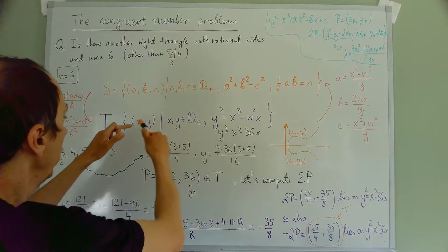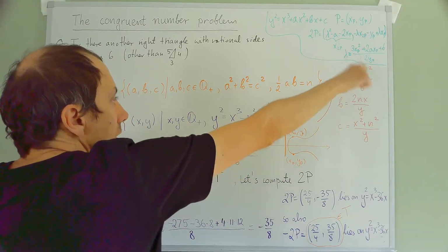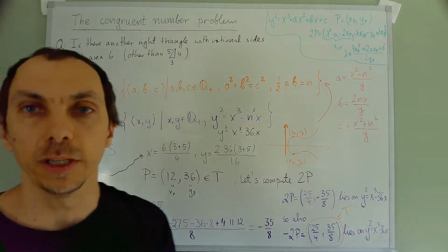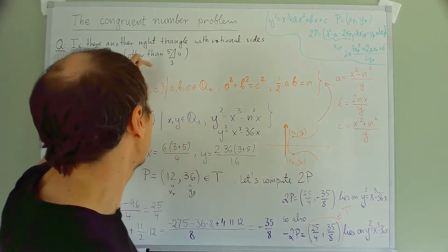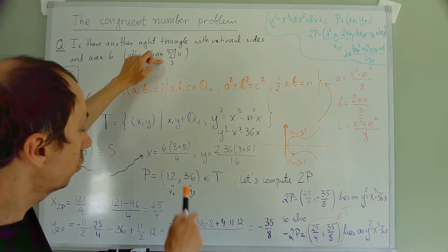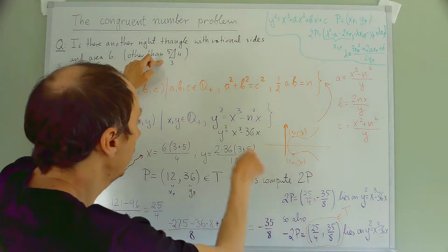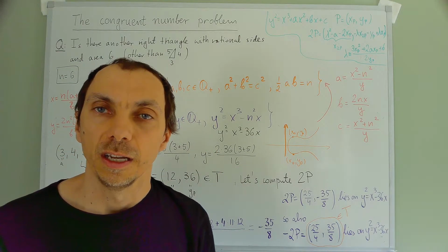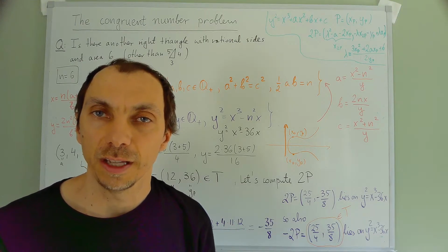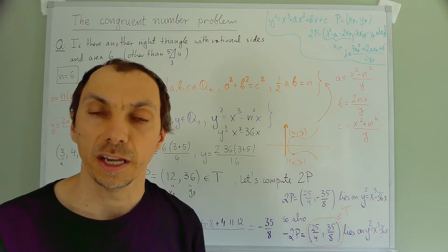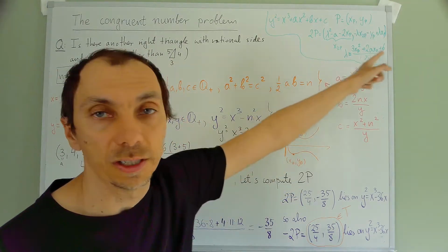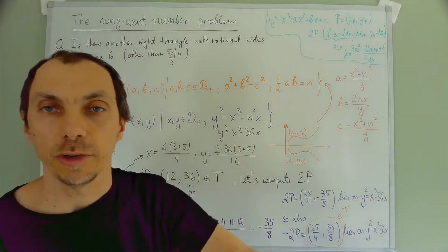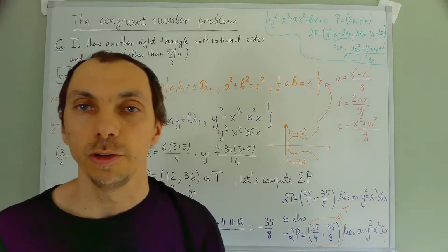Well, because if I have a point in T, I can now apply this transformation to get another triangle. It's a one-to-one correspondence between S and T. I know I'm not going to get the same one back because that triangle corresponds to the point (12, 36). So that point which lies in T must correspond to a new triangle. It will be a right triangle and the area will be 6. That should be exciting because, as I said, it's not so easy to find another right triangle with rational sides that has area 6. But this now should just give it to us, without any complicated calculations. I mean, this wasn't too complicated, I think you agree. I probably had to use a calculator only once here, and if I didn't really want to, I wouldn't have had to.